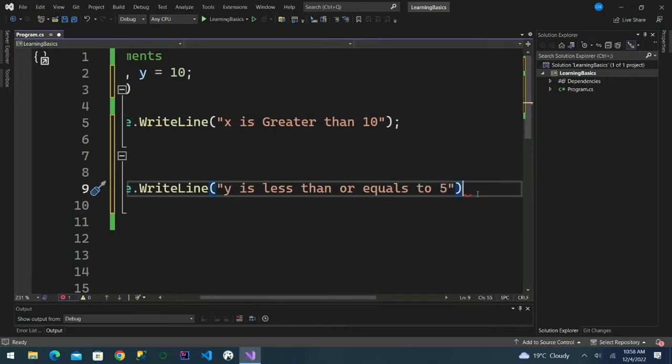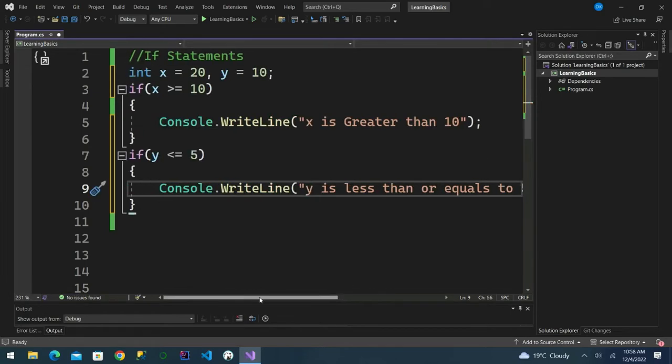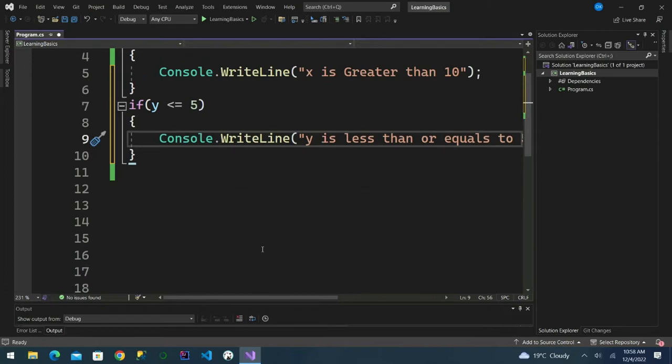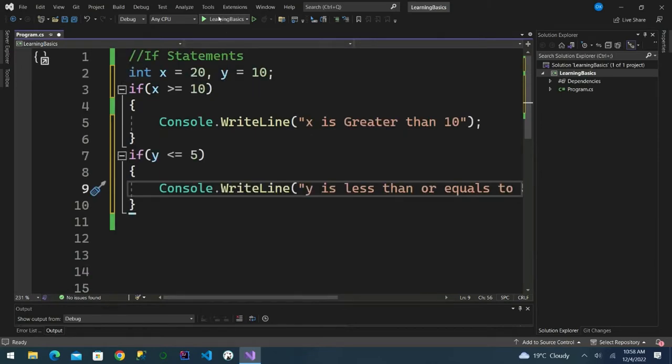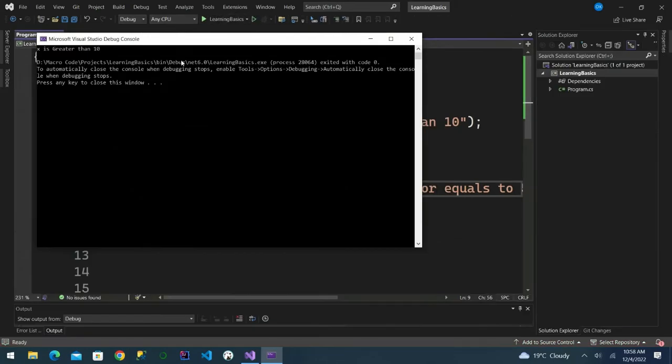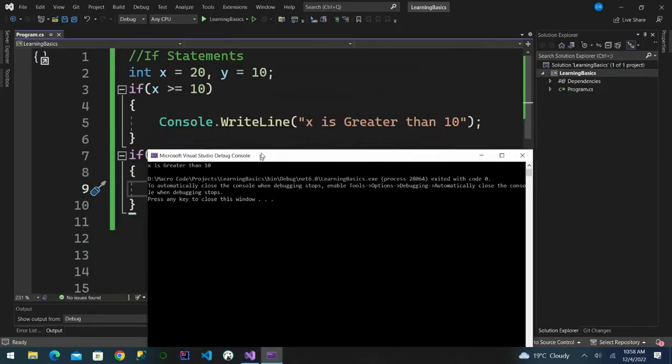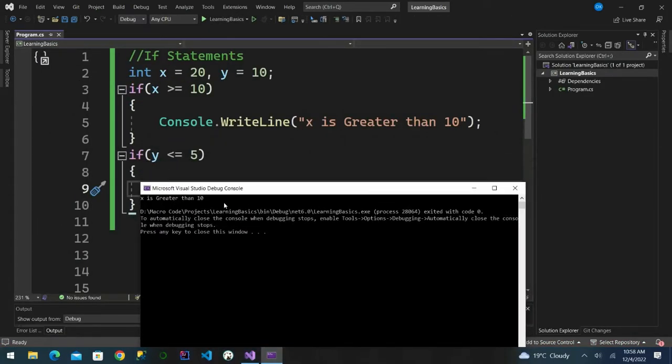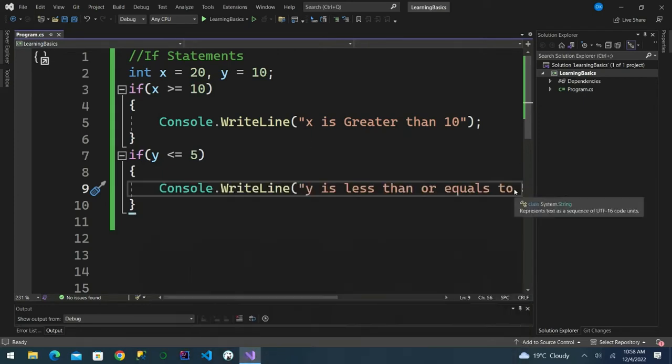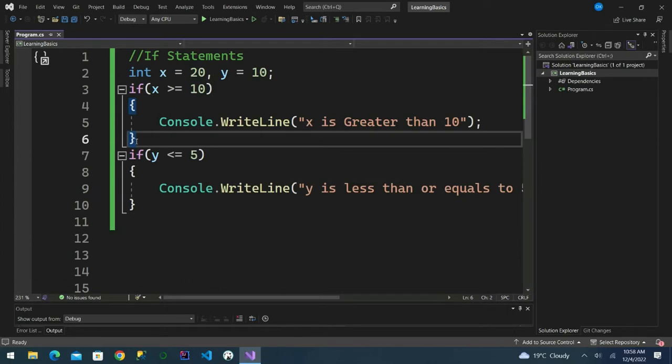So if we execute this, you can see we have x is greater than 10. So we have this statement here.